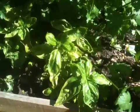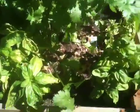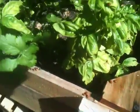It's hard for me to grow basil in Daly City. We get a lot of fog, so I get a lot of plants that have a lot of fungus on them when it gets too wet. Little ladybug. Put a lot of ladybugs on this bed last night.